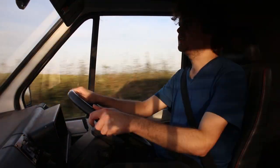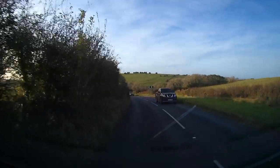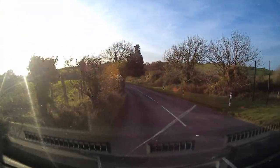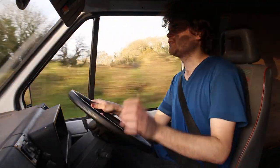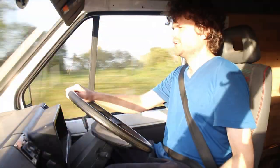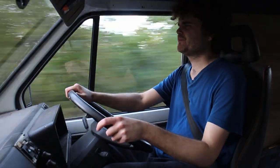I've noticed a slight whine on the gearbox. Doesn't seem too bad though. It's probably a bearing that's just ever so slightly starting to go, maybe, I don't know, but for the use that I'm going to give this van, I'm sure it'll be fine.